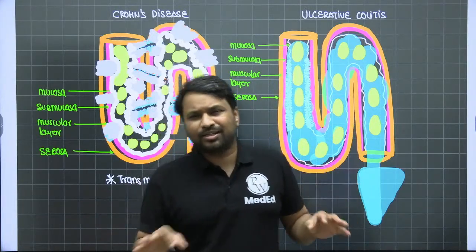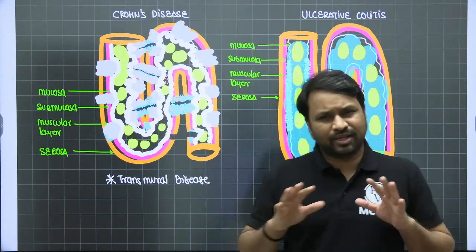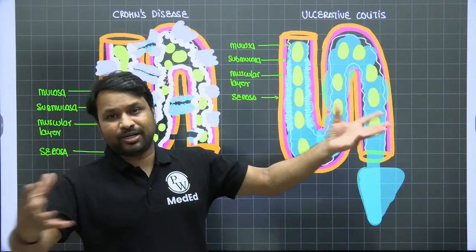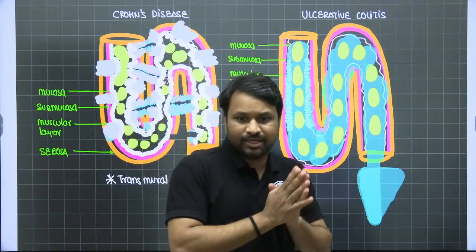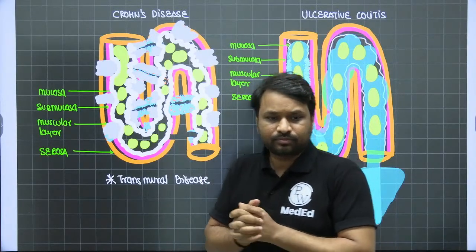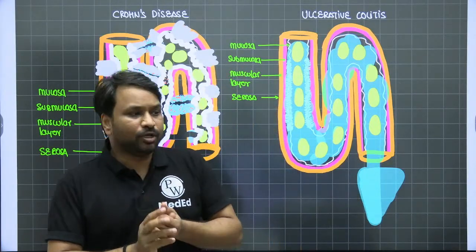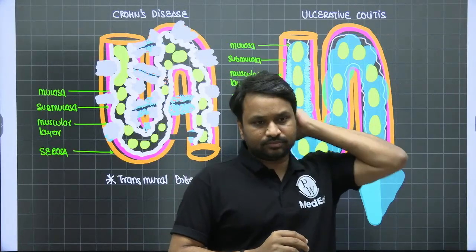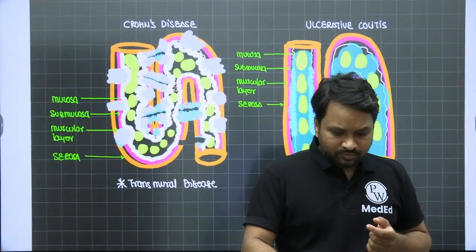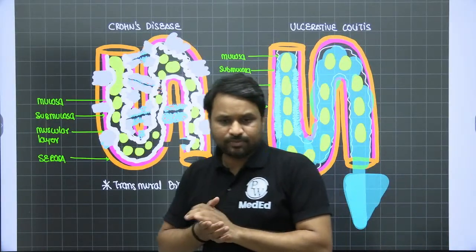Ulcerative colitis, on the other hand, says chill. It is going to present to you as diarrhea, and then obviously there will be colonic distension resulting in megacolon. That's it. Is the concept clear? Quick feedback.